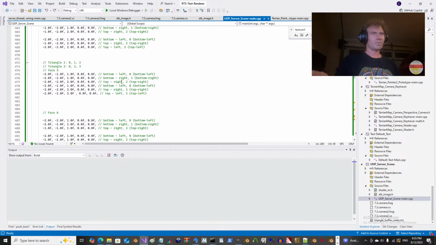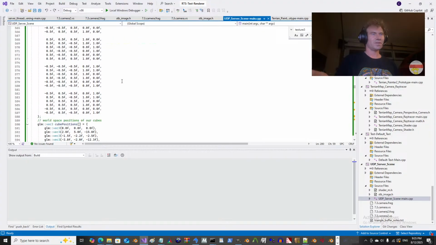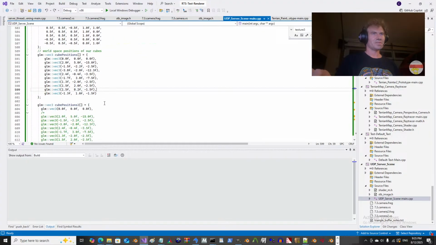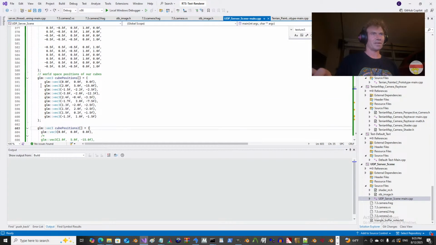We don't have to worry about draw elements, we can just draw triangles and chill on that. Trying to make this as chill as possible.